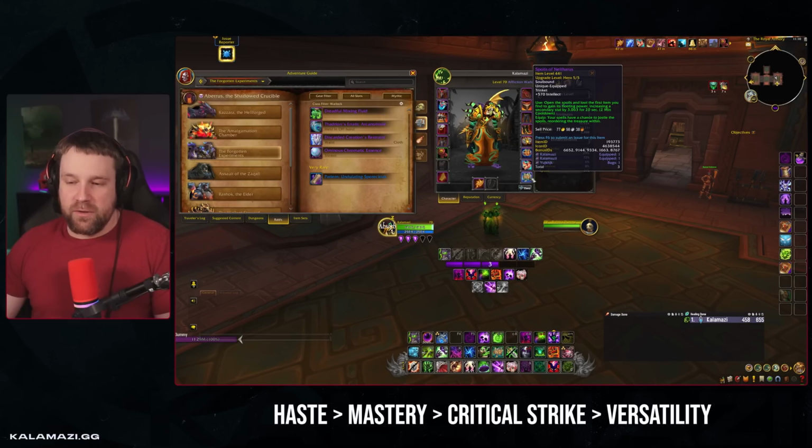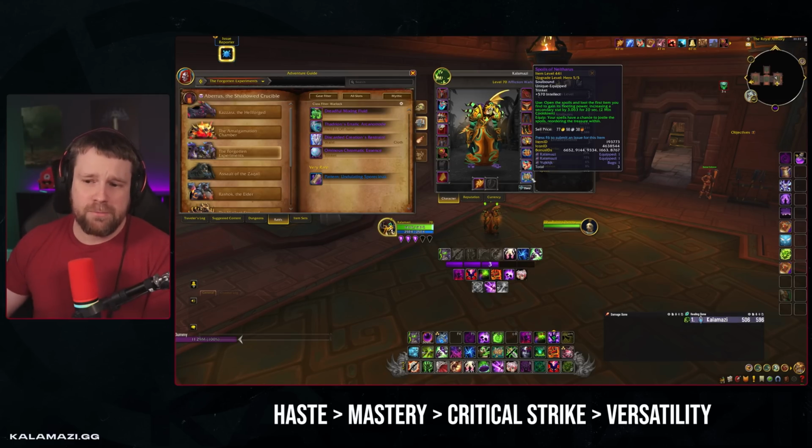Now, as far as stat priorities are concerned, the general priority you can follow is Haste, then Mastery, then Crit, then Verse. Now, there's a lot of Haste Mastery gear in Aberrus. Affliction is pretty haste mastery heavy.